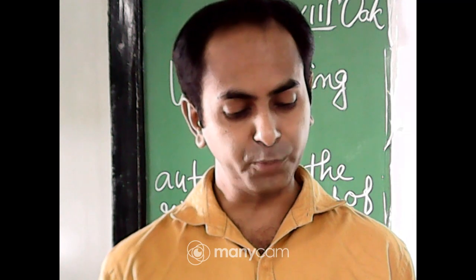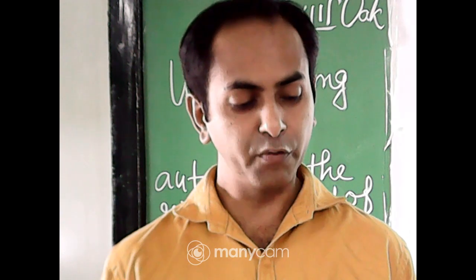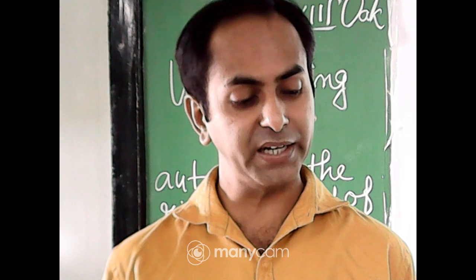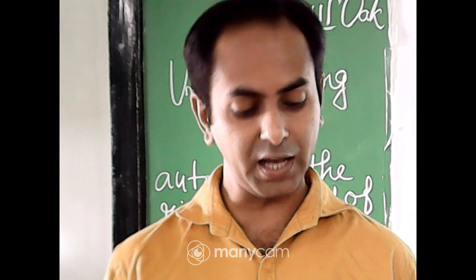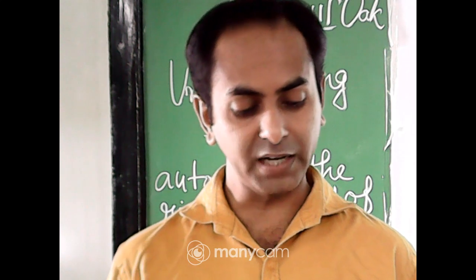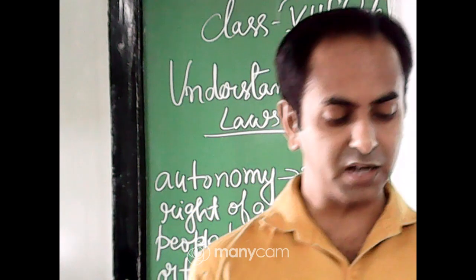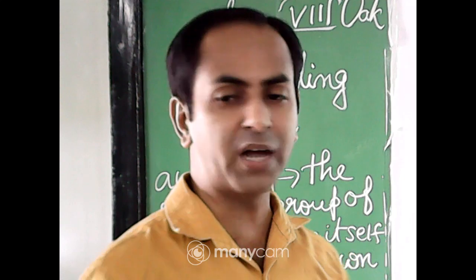So children, we have completed up to this part today. So you put a tick mark here. In our next class, or in our next video, we will continue with the next para. That means Indian nationalists began protesting. From this para, we will continue. And we will also read another example of British arbitrariness, which is given just beside this one. This is the Jallianwala Bagh Massacre. This one also we will read. So if you have any query or doubt, kindly ask me before my class ends.